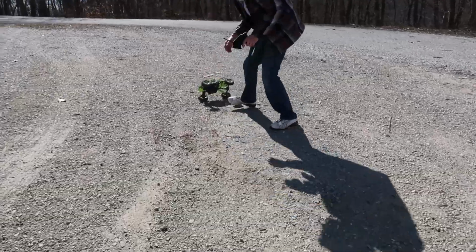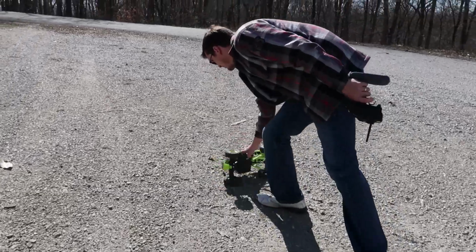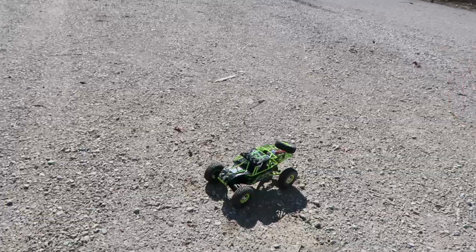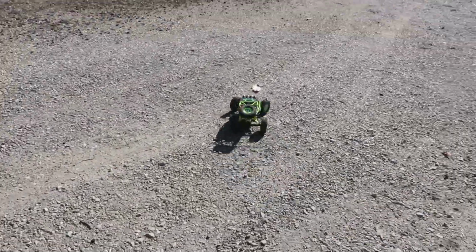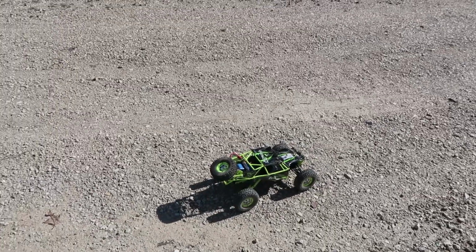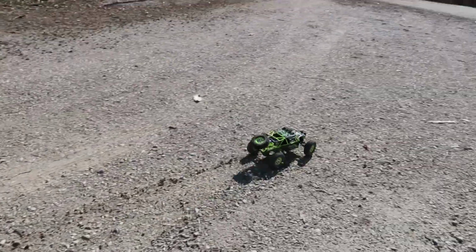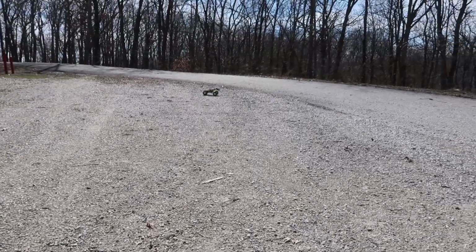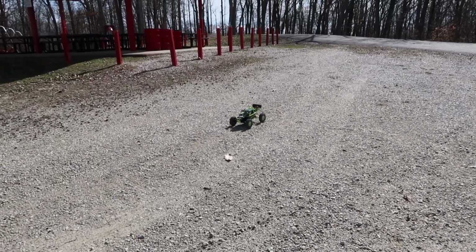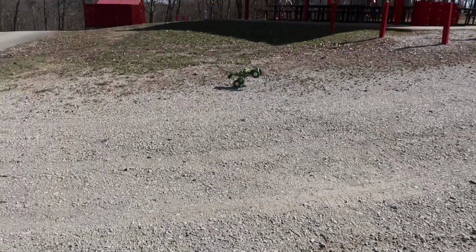Oh. No, you rolled. So I think the question everybody is wondering is, is this worth almost double the price of the 12428? Good question. So 10428 or 12428? Big one or little one? Or like two little ones or one big one. Oh yeah. So what do you think?